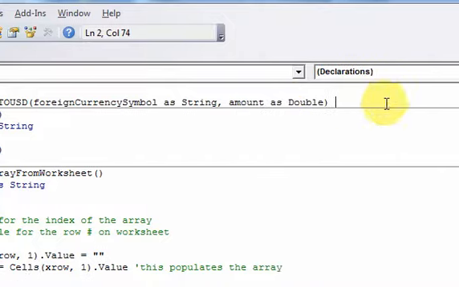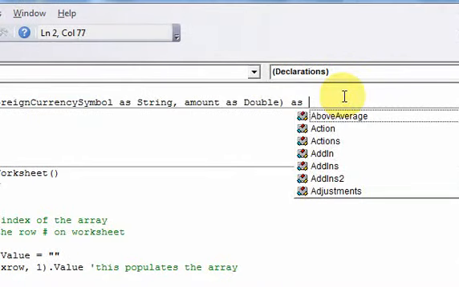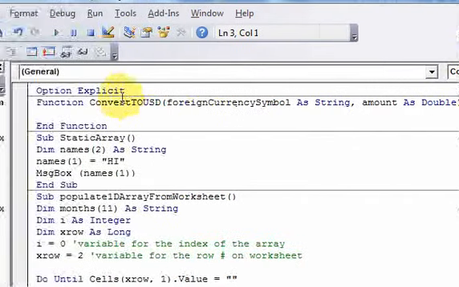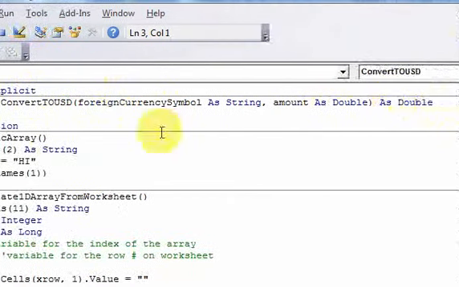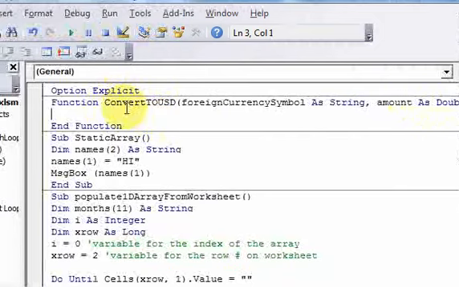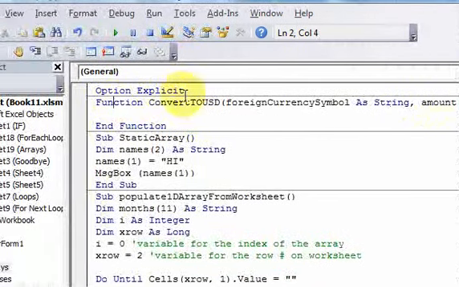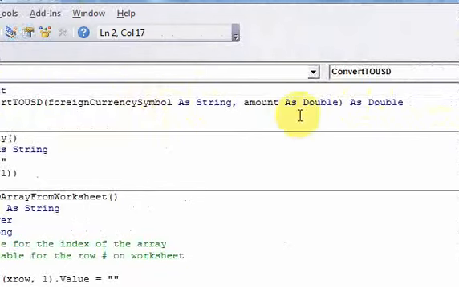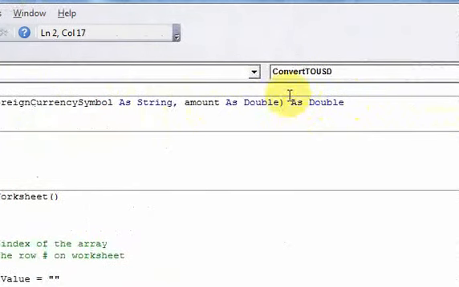And this function is going to return something that's a double, so I'm going to put as double outside the parentheses. So you can see here's my function declaration. Function convert to USD, and then here's my two parameters. One is a string and one is a double, and then it's going to return a double.